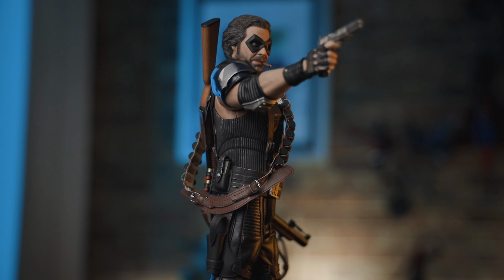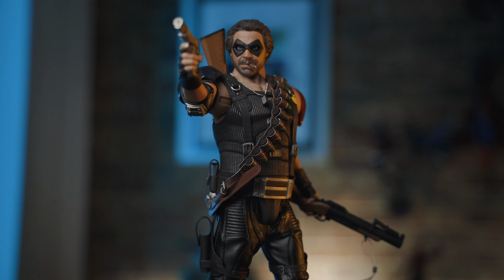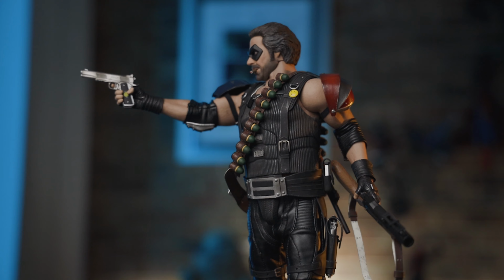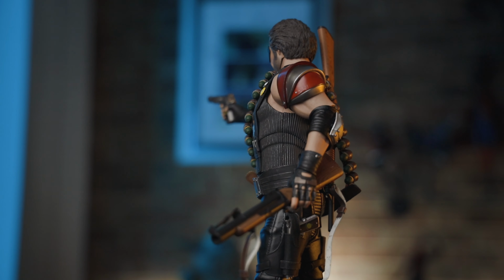So I've got him posed up with the pistol in one hand, grenade launcher in the other. I've got him all kitted out. He's got everything on him you could possibly want to put on him, although I don't know exactly where the flask would go. I guess I can find a spot for that somewhere on there.